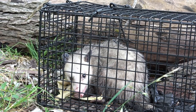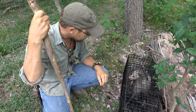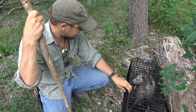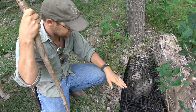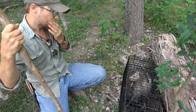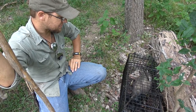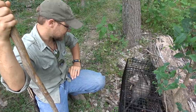Nice cool day though. They can stay inside the humane trap. He's got a meal. All right, man, so what's the plan? We're gonna have to eat possum after a while. We got some other stuff to eat, but Magabelly humane live trap, he's already had a meal. It's a nice cool day. He can stay in here for a little bit longer, and then fresh meat. Yeah, man, how big is he, you figure? How many pounds? Three or four. I'm gonna say three and four, right there in between. But that's a good meal. Possum makes a good meal.